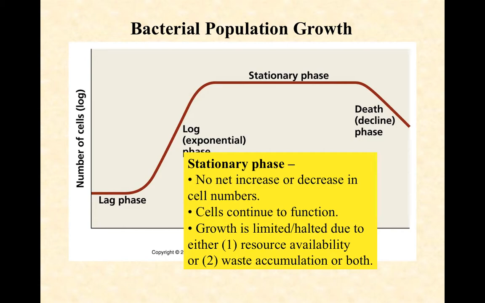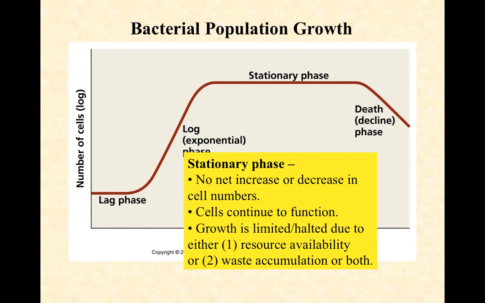You may have a couple cells die, but if a couple cells die, their raw materials, their biomass gets recycled and a couple cells are born. Okay, so our population size remains stationary, and that's where the name comes from. The cells can continue to function. Their function might be a little altered. In some cases, bacteria will only produce toxins in log phase, but not in stationary phase. In a few rare cases, we've seen that toxins are only produced in stationary phase. That's less common. So their metabolism may be altered a little bit, but they do continue to function.